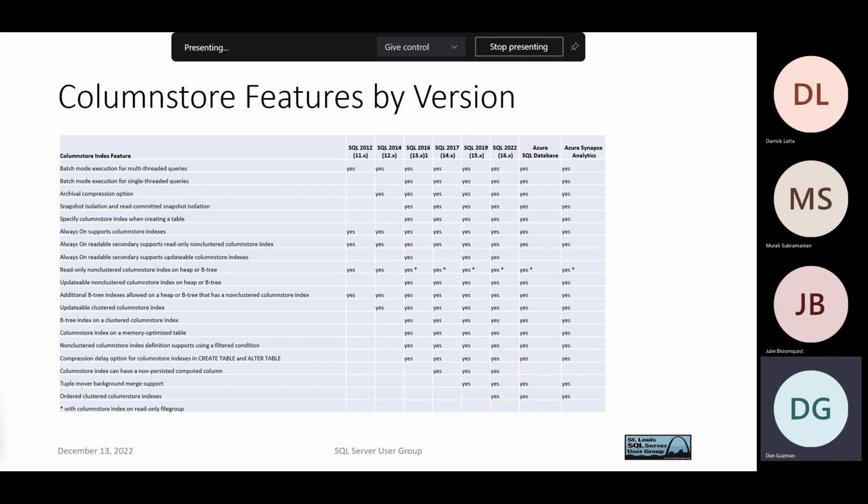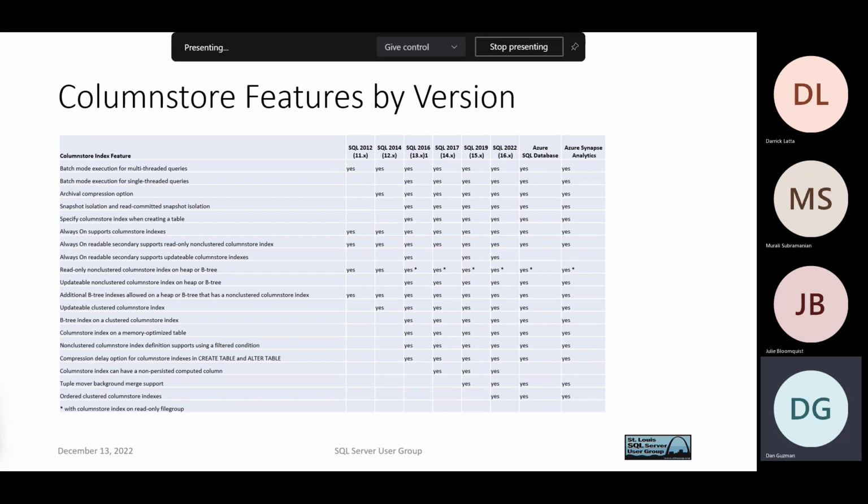Most importantly, as I mentioned earlier, your column store index made your table read only, and that was a problem. That fortunately was addressed in SQL Server 2016, where you can do writable column stores.